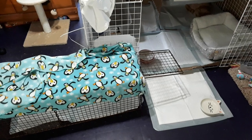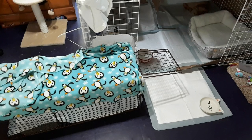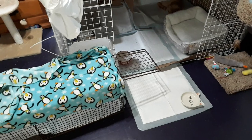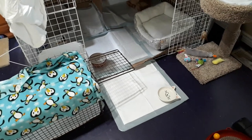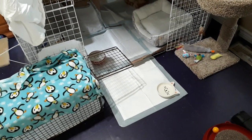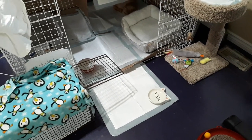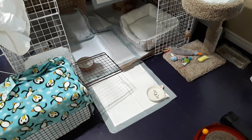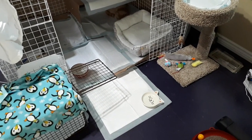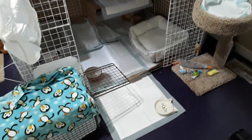So once he's in there and he gets to the vet, they're going to sedate him through the bars before they handle him. And then he'll be neutered, he'll be all checked over, he'll get more medications for fleas if needed. So I think my vet said she was going to do Advantage. And what else does he get? Oh, all his shots. So his vaccines that he needs. So I have already done Revolution once, and I did a dewormer pill. So yeah, he still has some other stuff that he can get.